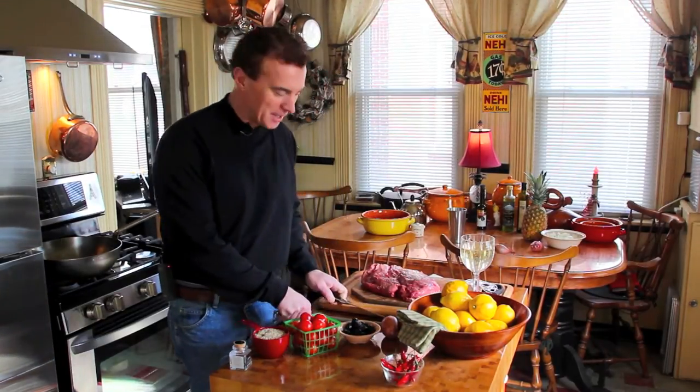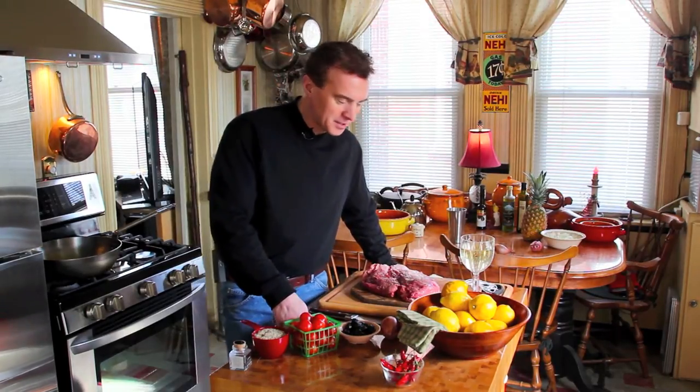Good morning, everybody. We have Rôti de mon grand-mère, which is a great old dish from my grandmother's, of a sirloin roast with some amazing flavors. We'll have some citron, some lemon. We have some French shallots, some oil-cured black olives from France, actually. And we'll have a couple of cherry tomatoes. We'll have a side dish of some saffron-infused whole grain brown jasmine rice. Doesn't that sound awesome? Let's start cooking.